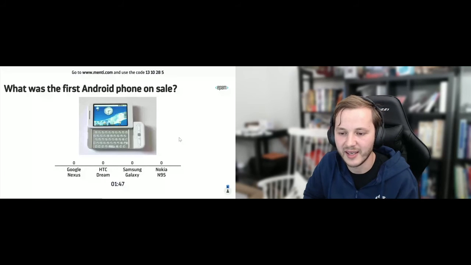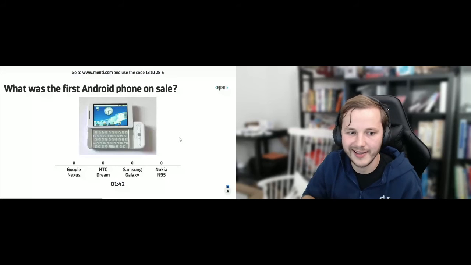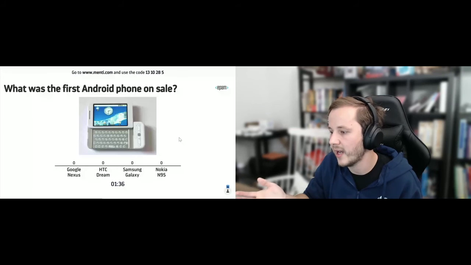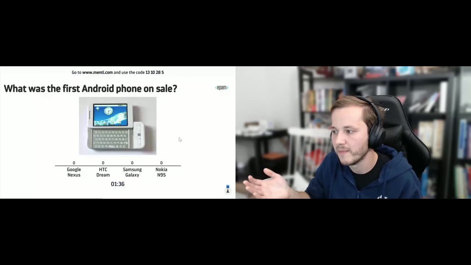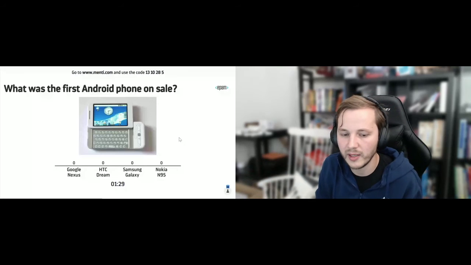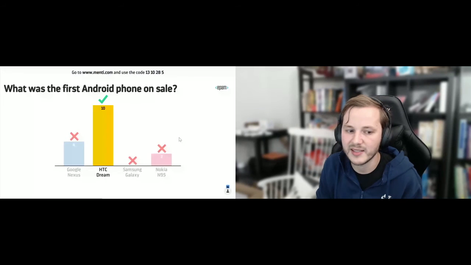I'm telling you that. It lacked even a headphone jack. Now it's a time when we don't have headphone jacks and it's fine. But at the time when this phone was introduced, headphone jacks were a necessity. And this phone had a keyboard, it had a not very responsive screen. It wasn't that fun anyway, and it was sold only by one carrier in the United States. As I said, it's not a very good phone.